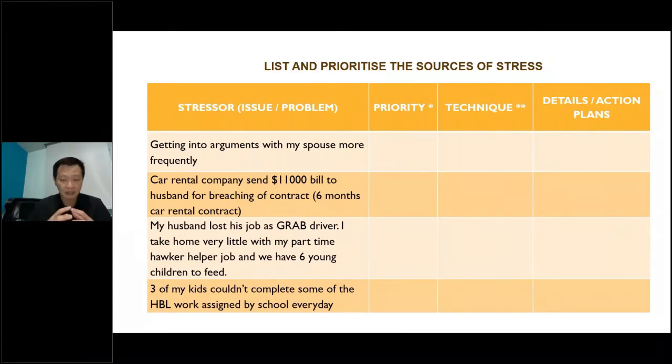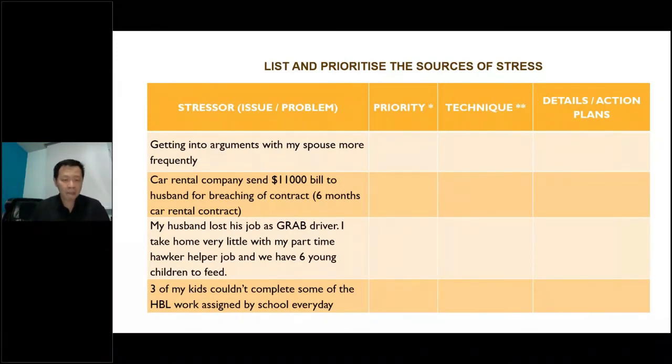So this is their situation, and they have six children. I think one in secondary school, two in primary, and three in preschool. Can you imagine? Six kids. And through this, when the husband lost his job, they had challenges putting food on the table. Of course, they have got various help from the government and also from my organization.